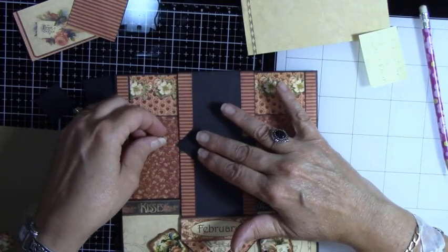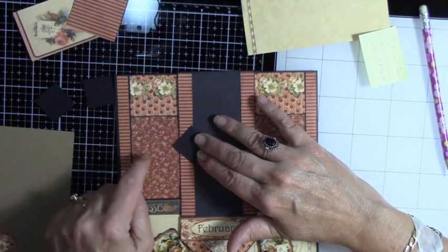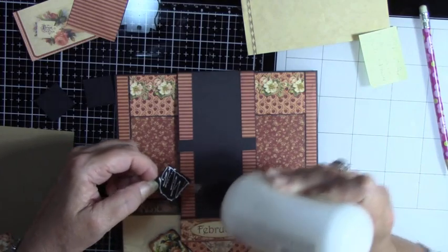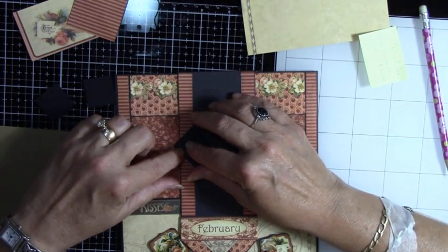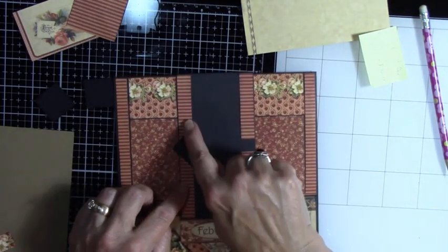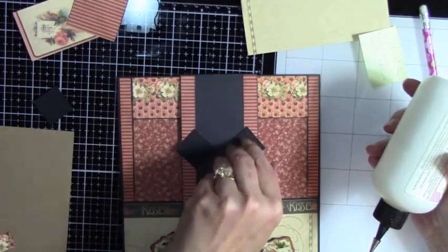But then I want to make sure that I bring this out far enough. So I'm centering it between the two edges. I'm centering my square. And then I'm just going to bring it out far enough to make sure that I'm covering this open space. And then just not going to put glue on that section. So right there. There we go. And I'm just making sure that the points are at the same spot on here so that I know it's nice and straight. And I'm going to do the same thing on this other side. And it should come out to about the same.